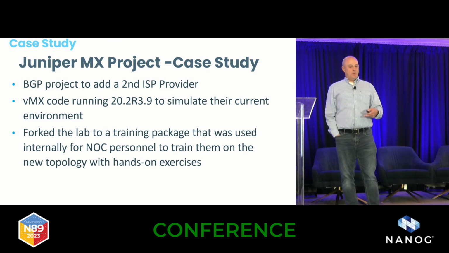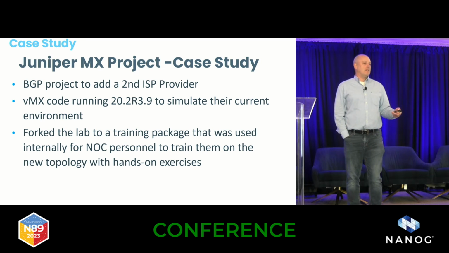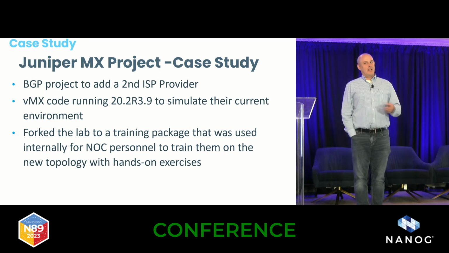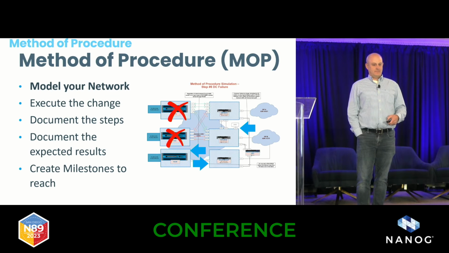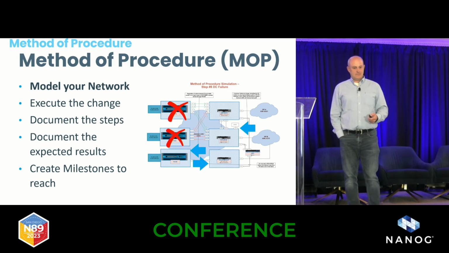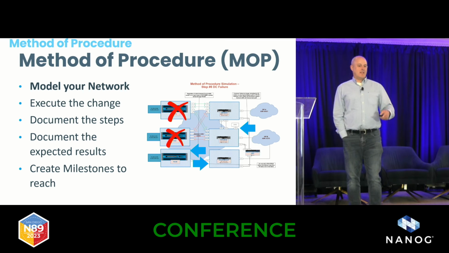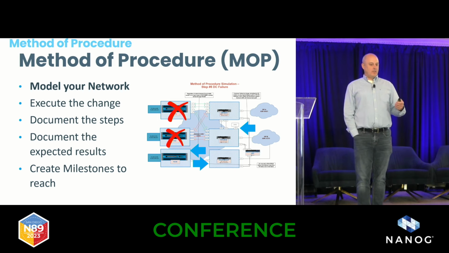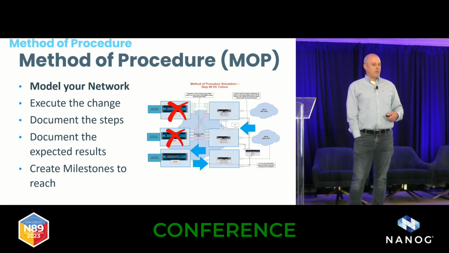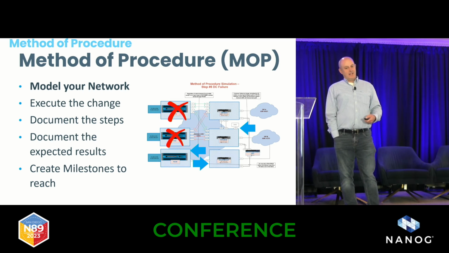We then were able to export that lab that we built and give that to the customer so they could use that as a training package for their internal personnel going forward with that simulated environment. And that's just an example of what we used it for. So model your network, execute those changes, document the steps, come up with good milestones, and then utilize that to show the customer.